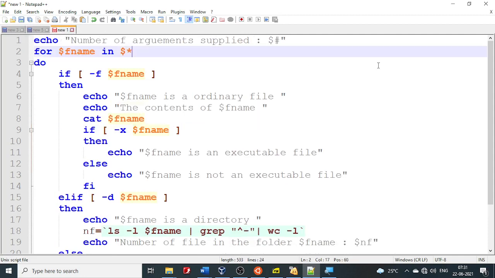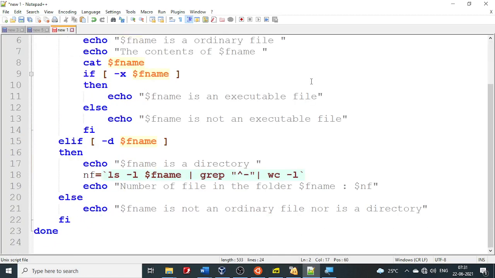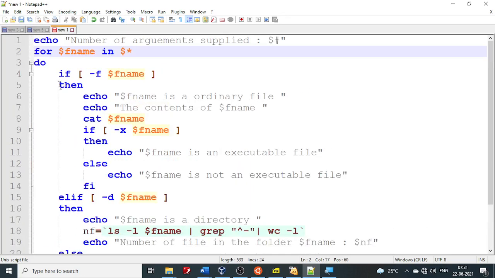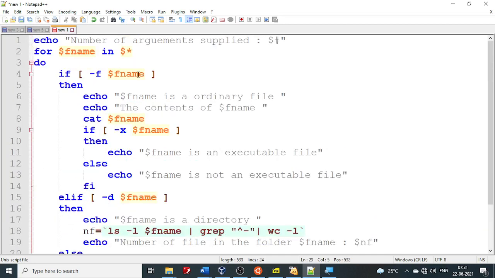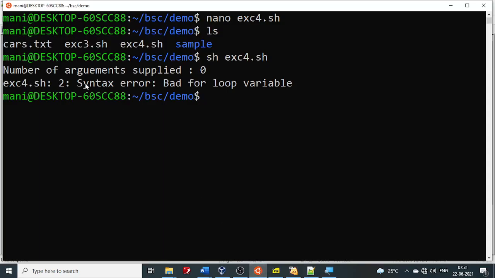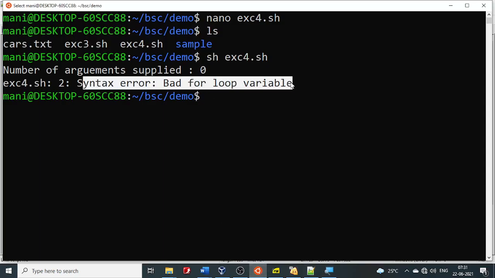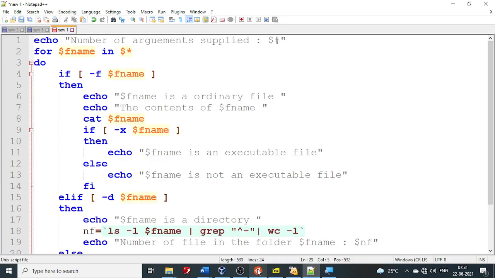I think I have not done anything wrong there, but did I close all the if? When I talk and do it, I may forget to close. Let's see. It just says something terribly long: syntax error, bad loop for the loop variable. Where is the loop variable? Dollar. Oh, sorry. I am not supposed to use dollar here.